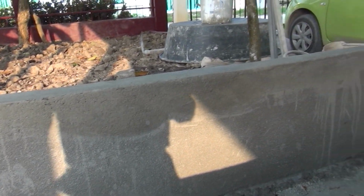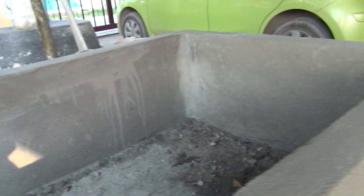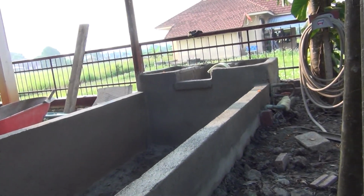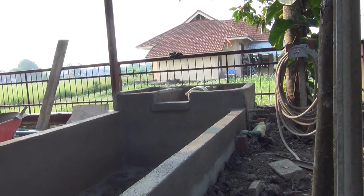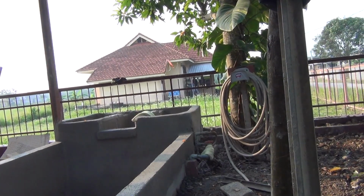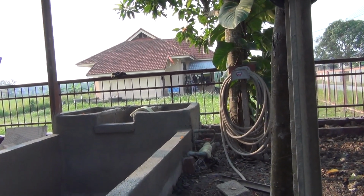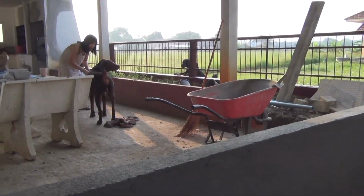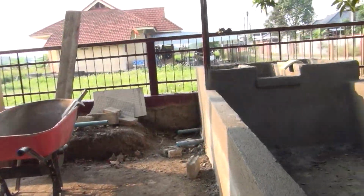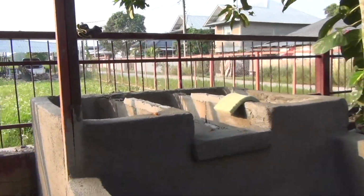Then on this side here, they did the inside. They did this, and they also did this wall here. On this side, this was blended in here. I might have to go and check that wall over there. It seems like it's kind of funky. I'll go check. But today, he will come and finish rendering the inside of these things here.